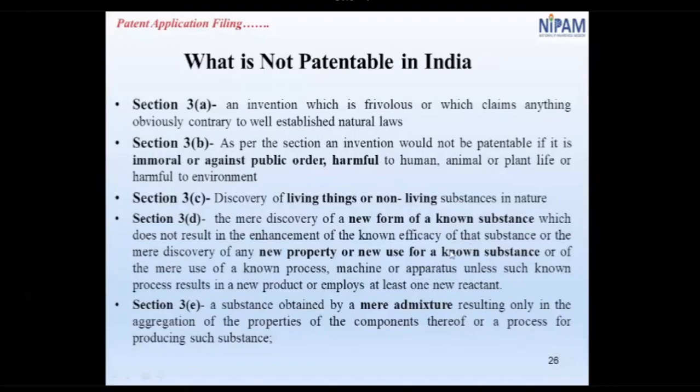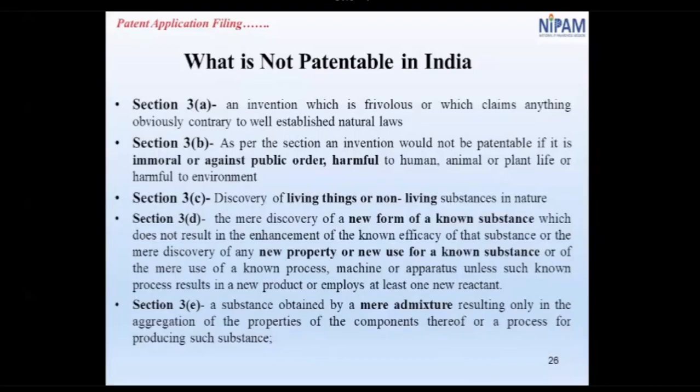Again, there is a question: is a nutraceutical consisting of a beneficial microbe and plant secondary metabolites, with better results than the individual components, patentable? Of course, it is patentable. In the last line you have already asked the question and given the answer also. If it is giving a better result than the individual components, then it should be patentable. The individual components are known, so if you are just admixturing them, we are not giving you a grant.